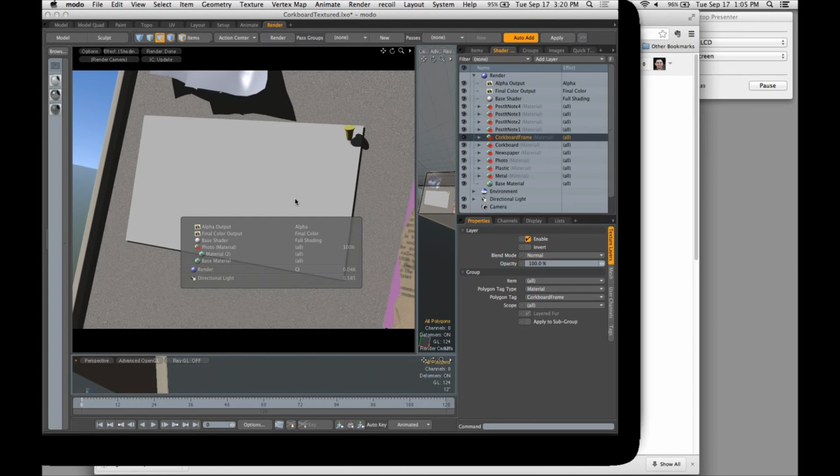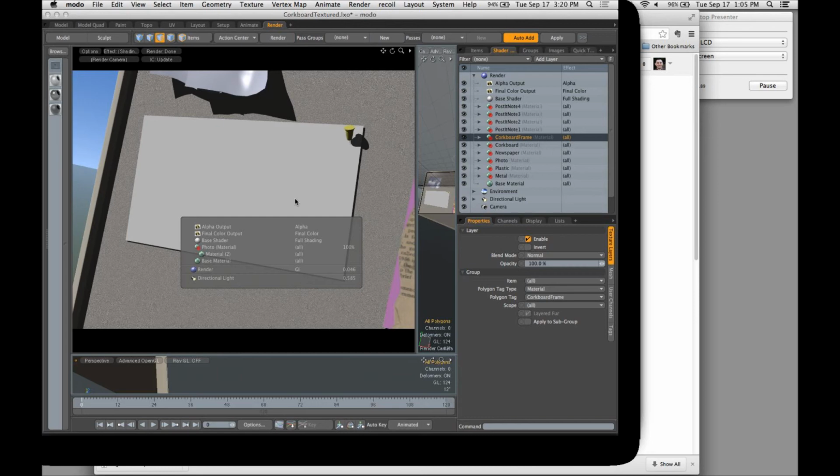Whatever material group that ray intersects with is shown on this little popover. Everything responsible for drawing the pixel that I right-clicked on shows up in this list. Specifically, it shows me the material group responsible for shading this polygon, and on my screen it's called photo.